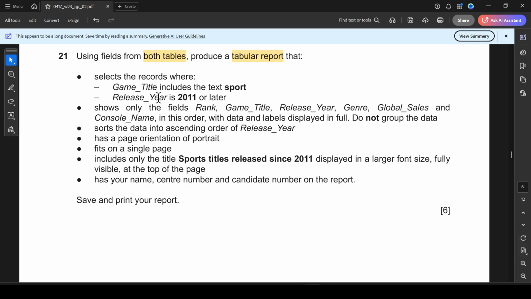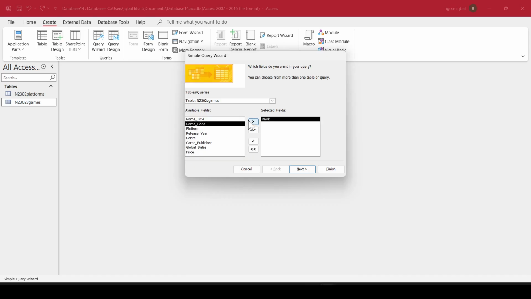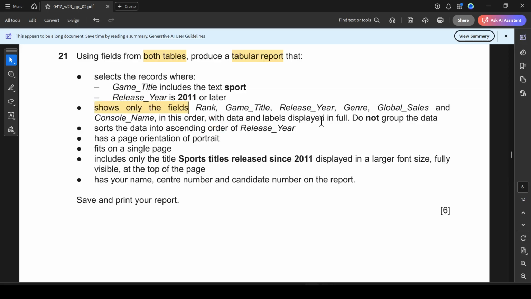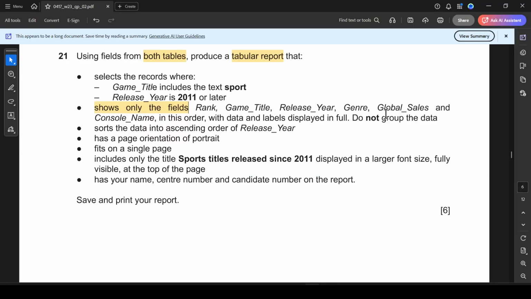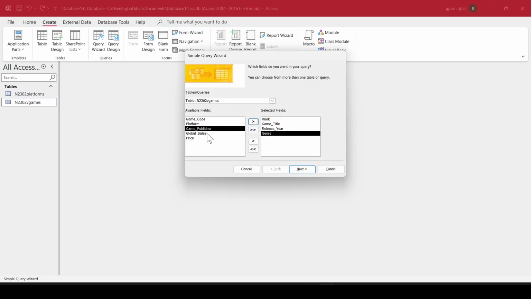Okay, now let me select. From where do we need to start? We need to show only the fields. First is rank. Let me put the rank here. Next is game title. Next is release year. Genre.